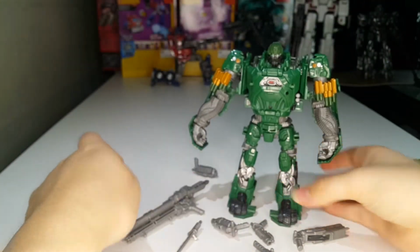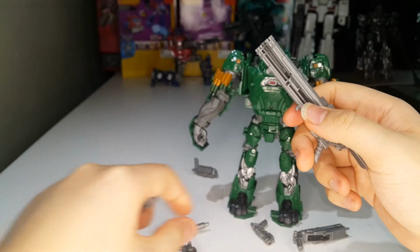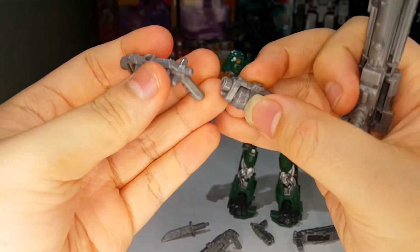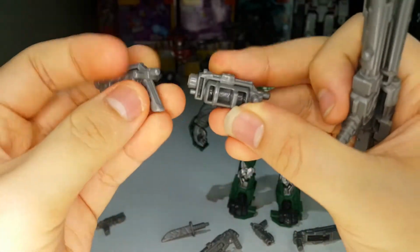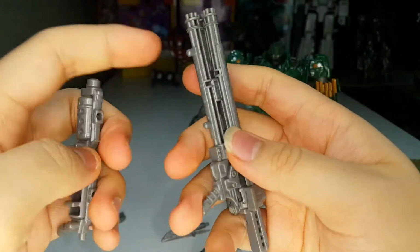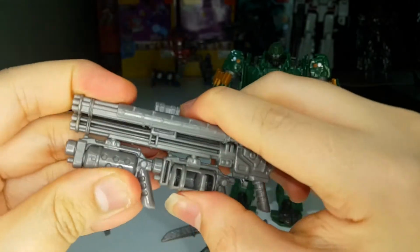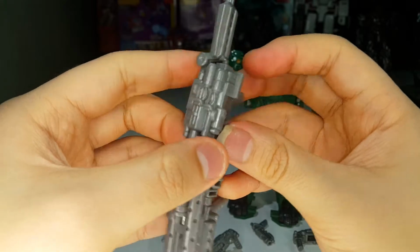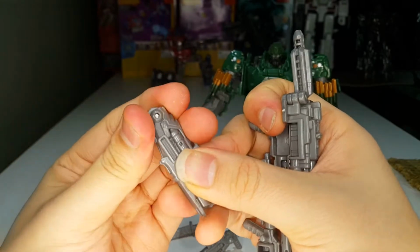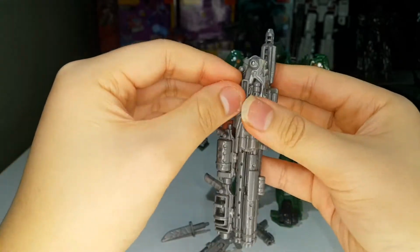There we go. So, first things first, you want to take these. Actually, wait, hold on. Nope. You want to take these weapons, which is just plug them together like so, and they will go onto these posts right here. They will just plug in to those posts right there, and then you have these two tabs. First things first, you want to flip in the handles again, and you just tab that in.